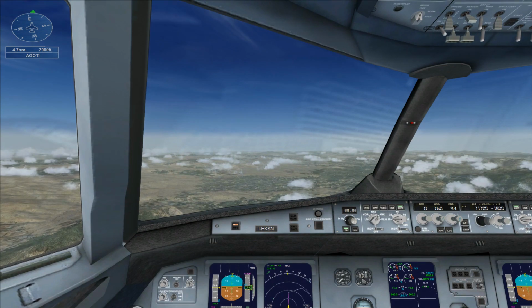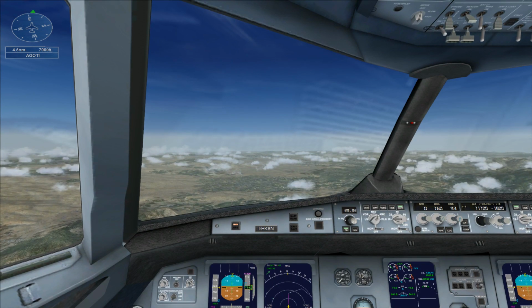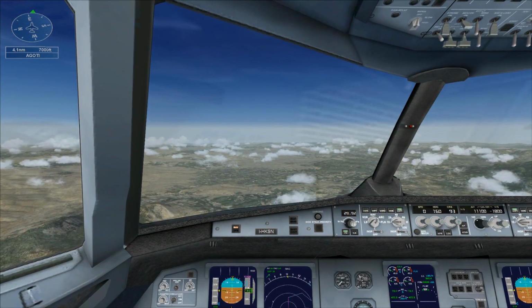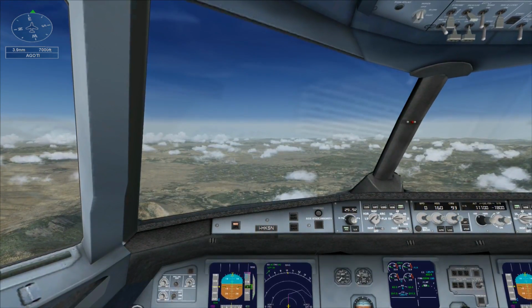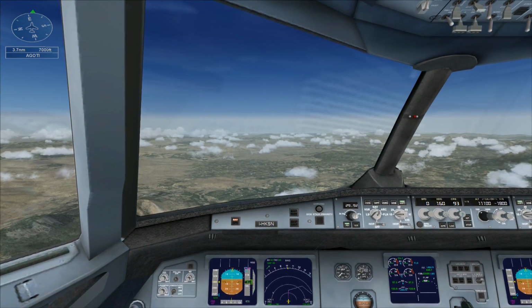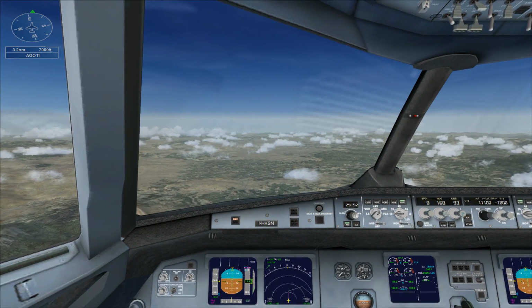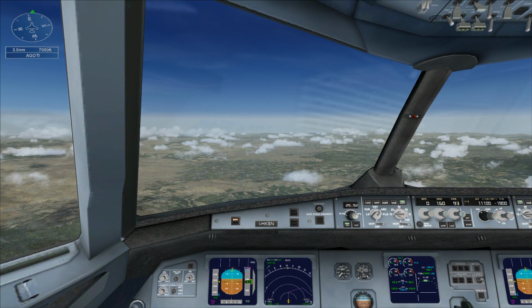Okay, we're back on final approach now. They want us descending to 7,000 feet. Need to back off the throttle before I go over speed. Now that we're descending below 10,000 feet, turn the landing lights and the seatbelt sign on and reduce your speed to 250 knots. Okay.